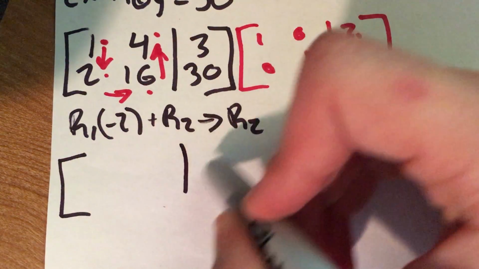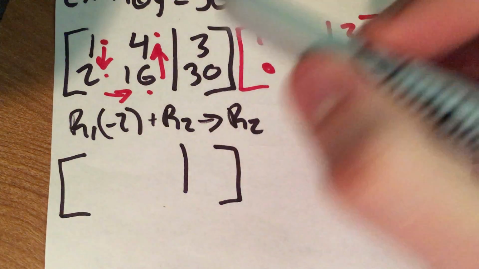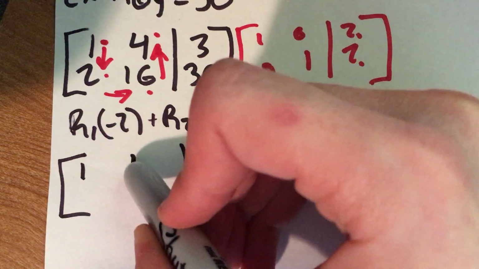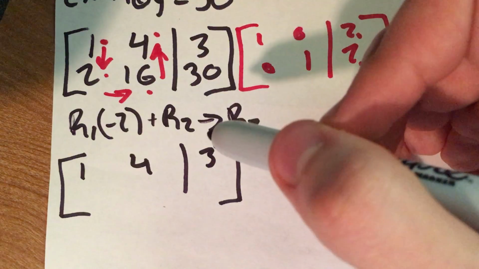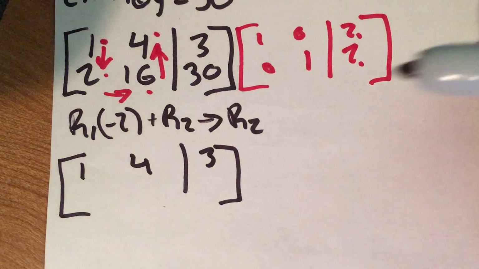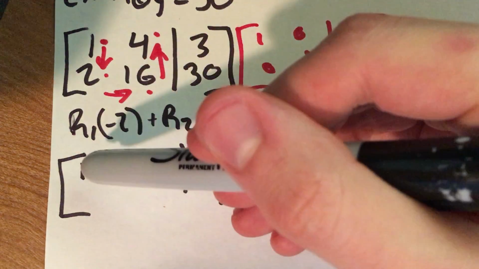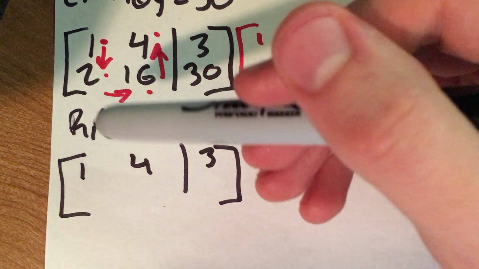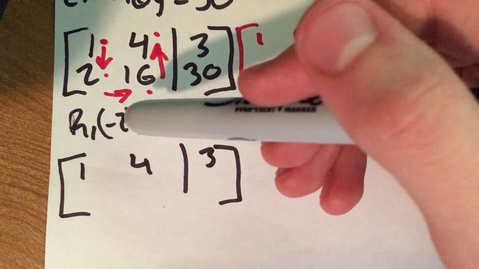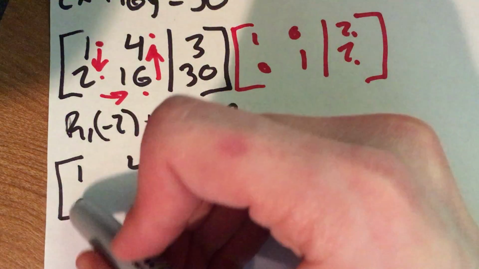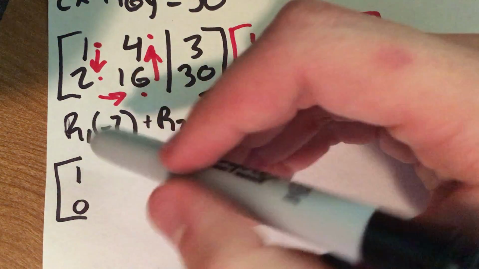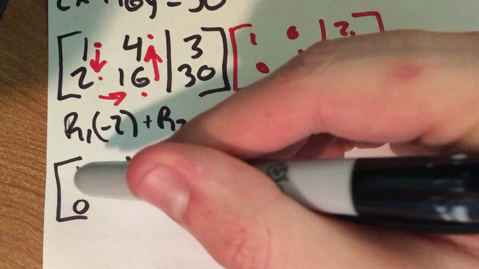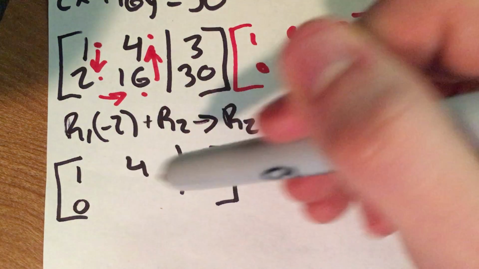So let's do that. We're just going to bring down the first equation because nothing's going to change there. Just bring it right down. So you take 1, which is row 1, times -2, gets you -2, add it to 2, gets you 0. And we're going to move here to the 4, which is also row 1. Remember, we're just talking about anything row 1. You don't want to stick with the 1 and keep applying it to each point.